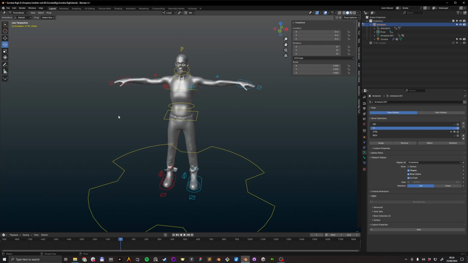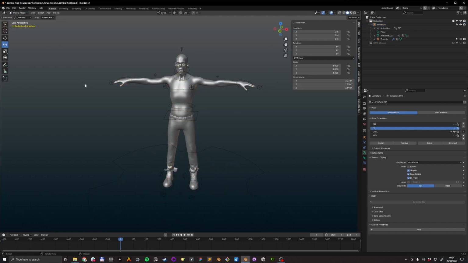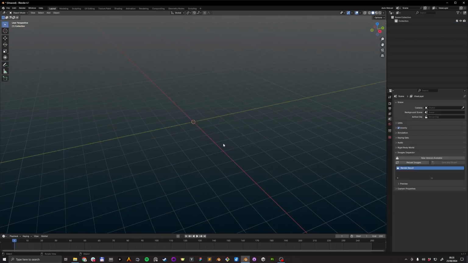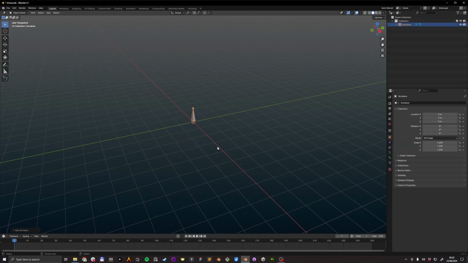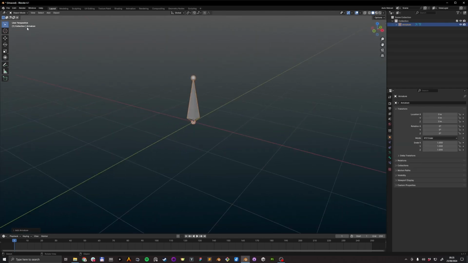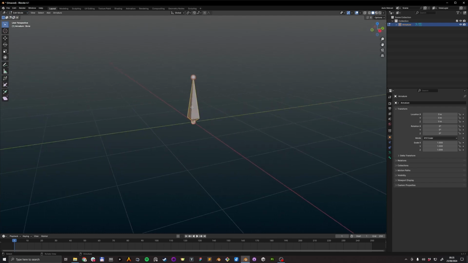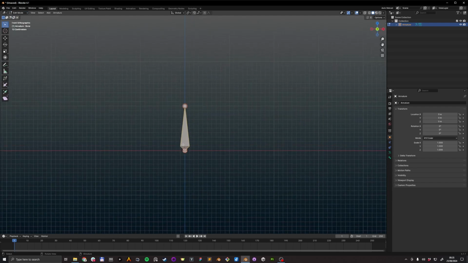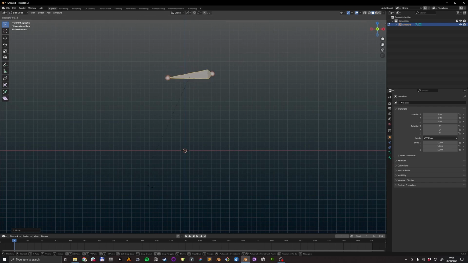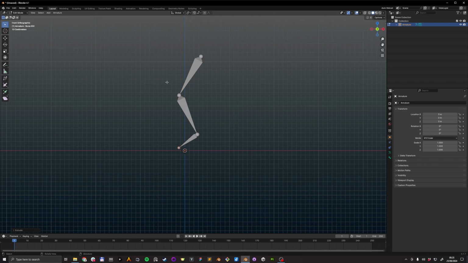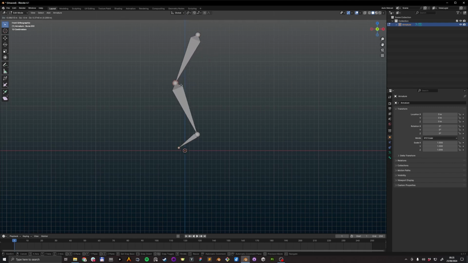And let's maybe just get a clean scene and set up a couple of joints. In order to create joints, first you have to create an armature, and I'll just add a single bone. So now I have a single bone. I'll go into edit mode, and now I can start to do stuff. I can move this around, and if I was setting up a leg, I could do something like this.